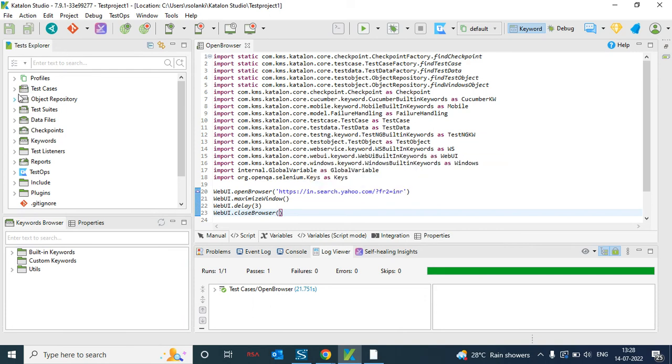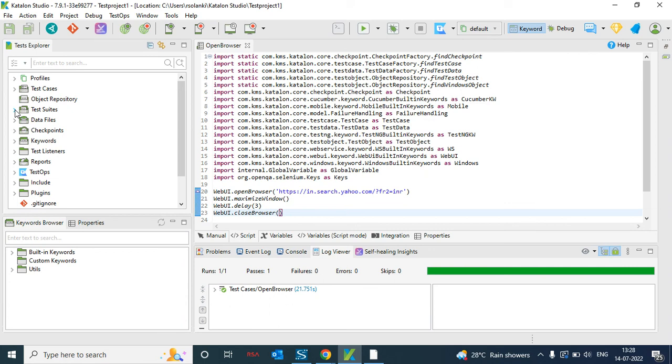Later on, I'll show you how we can execute if we have more than 100 cases, 200 cases, 400 cases. What is the use of the object repository? In short, the object repository is used for storing the XPaths of our web page.